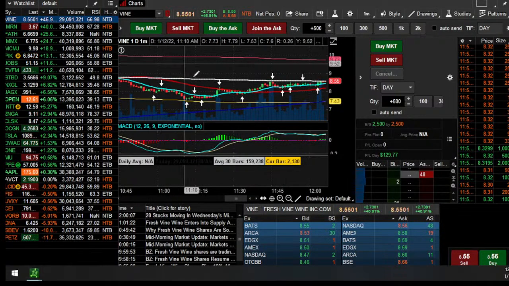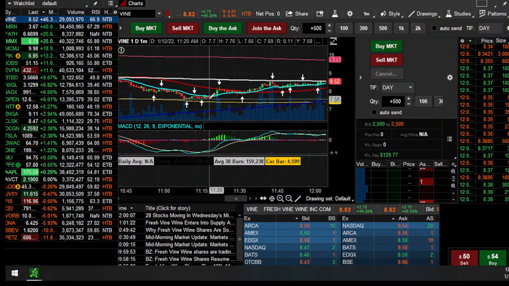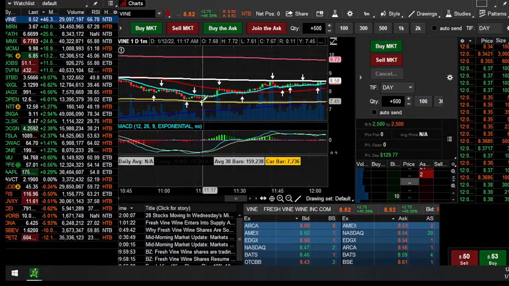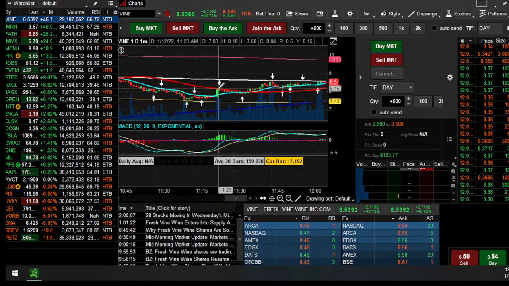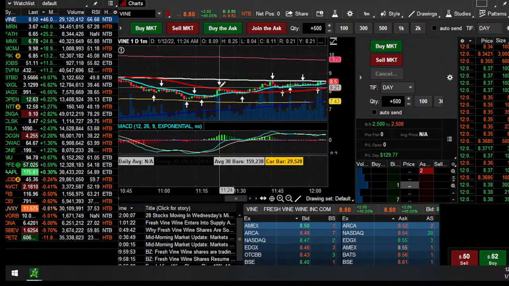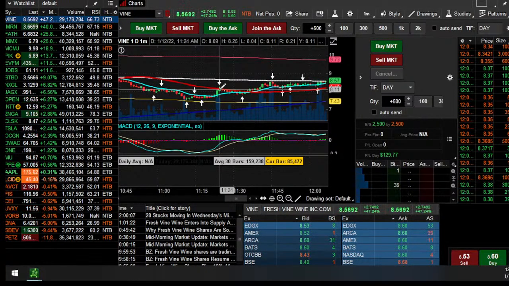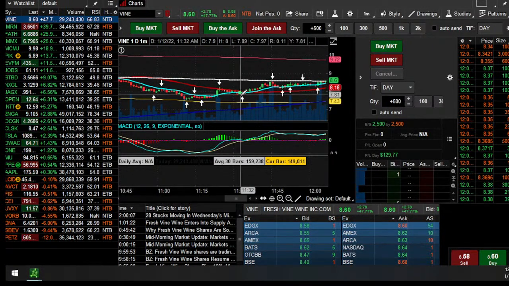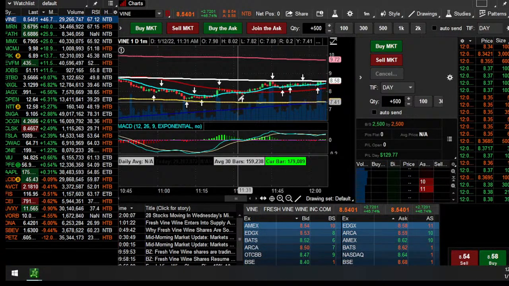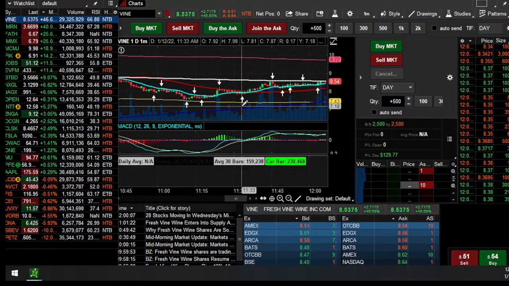If you look at the chart here, each and every time it's done that, it's pretty much gone down and consolidated. Here, it tells you to go up, and if you waited it out, it did go up, and then you would have got out. And if you go across, you see here it says it's going to go down, and that was a green candlestick, and it did go down and consolidated. And here, on the TTM Squeeze, it tells you that the stock is about to go up.